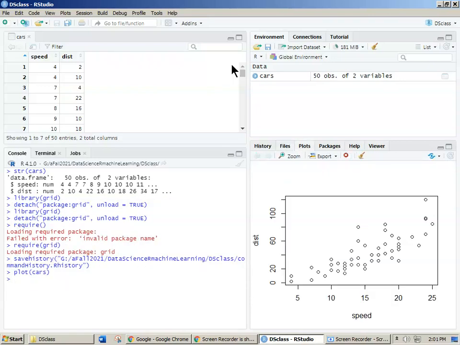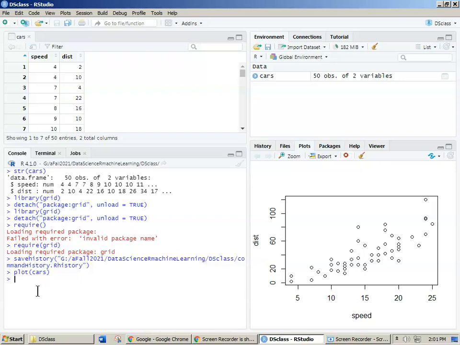If you want to do a plot, it's pretty easy. And there's all of our data for our cars. So we've installed packages, we've done our plots, and we've saved our commands by clicking the history.